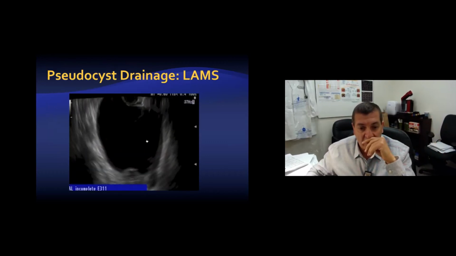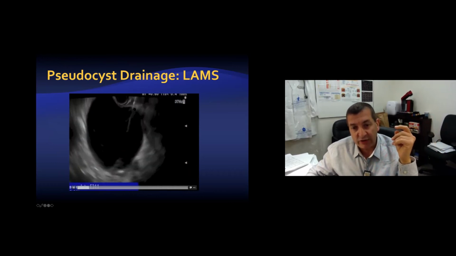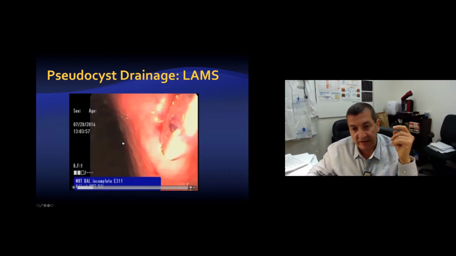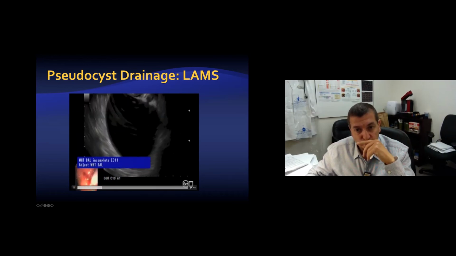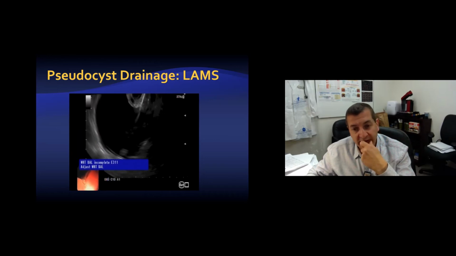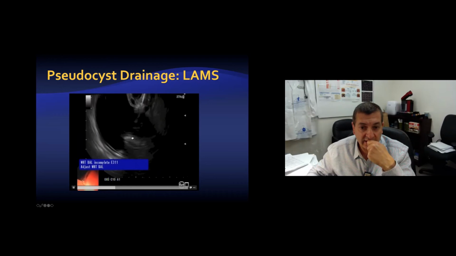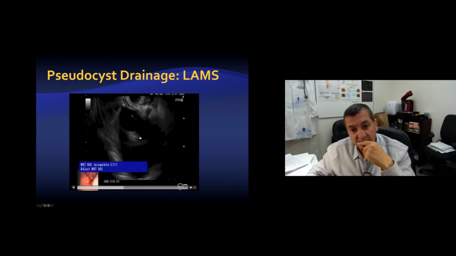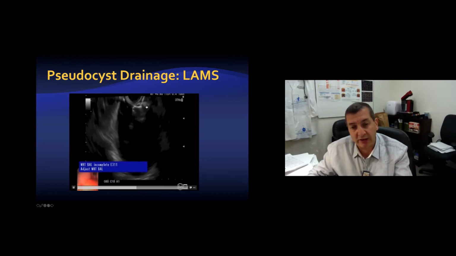This is an example of the lumen opposing metal stent deployment. As you can see, the puncture first happened using the electrocautery enhancement, and then the first stent is deployed. The first part is deployed. You don't see it yet, but you will. There you go. So you can see the first part of the dumbbell-shaped stent is deployed. You bring it closer on the endoscopic ultrasound to the wall of the pseudocyst.